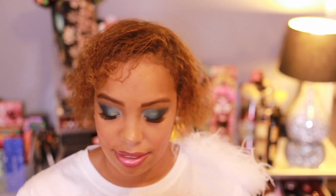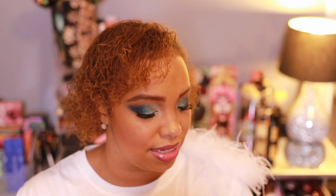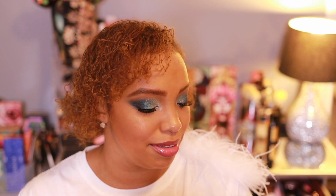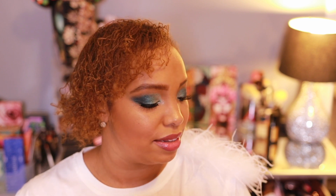Now, I want to say that this one is still in stock on the BH Cosmetics website. And it just says, add a sweet touch of scrumptious color to your eyes with our Bubblegum 8-color shadow palette, a mix of azure blue, rich cobalt, sugary teal shades featuring 4 creamy smooth mattes, 4 luminous shimmers. And it's never been easy to satisfy your craving for vibrant looks that sweeten up any occasion. Maybe that's what the other palettes say, because nobody can read that stuff. The handwriting is so light.